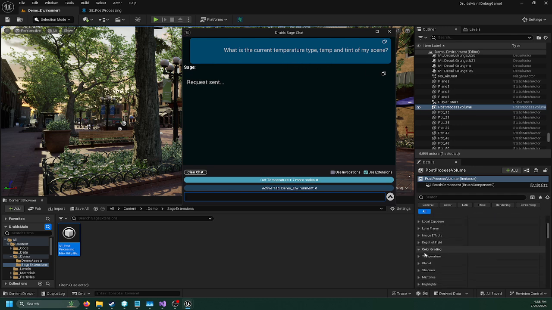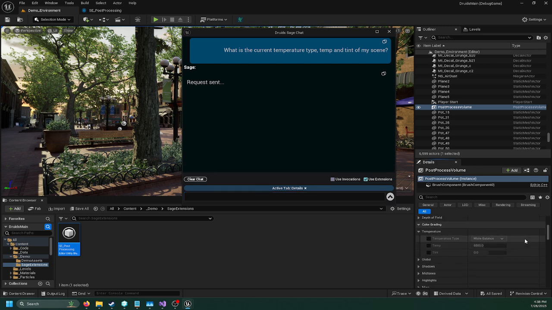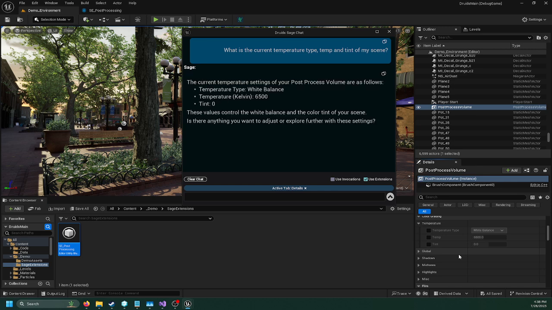While I wait for this to happen, I'm going to go down here. I'm going to open this up. This is the data it's going to be reading here. And so what's happening at this moment is Sage is registering the extension, and then it's using my prompt to determine what am I asking, and then it's finding what it has suitable to get this information. So Sage has found the post-process volume, it's read the data on it, and it's returning me what the answers are. And so I can spot check really quick, that's the right data.